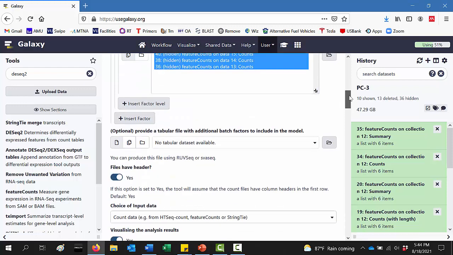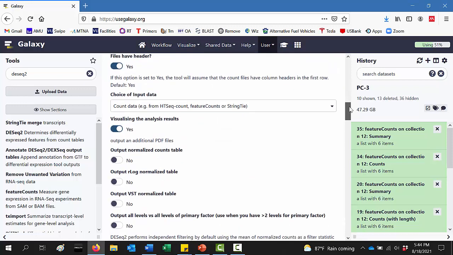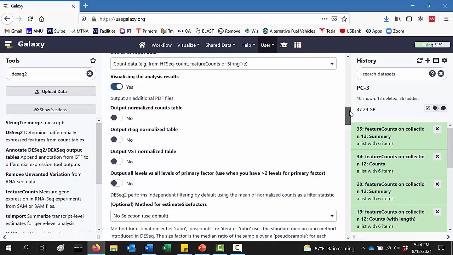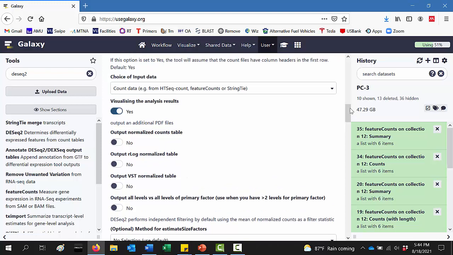All right. And then there's a lot more that you can adjust here with DESeq2. Now, the intention of this overview, or this video, is just to be an overview of how these tools work, so I'm not going to go into detail as to what each one of these things mean. But what I am going to say is these default choices are pretty reliable.